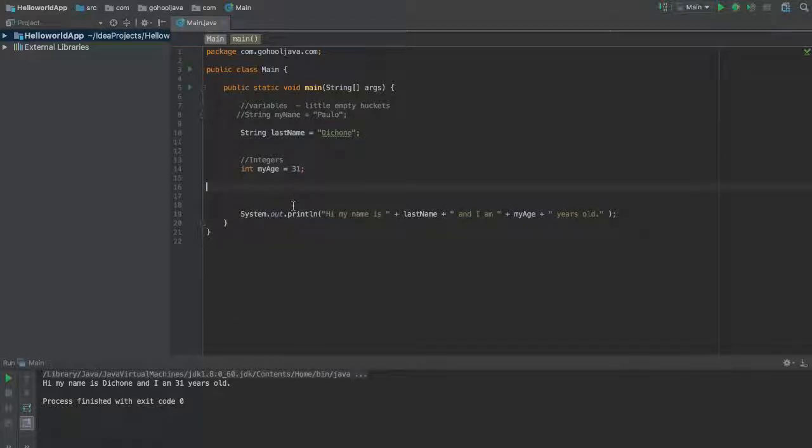Wonderful. So go ahead again, as usual. I want you to create strings and integers, and make sure you also do what we did here, which is concatenate all of those variables into one sentence or string, as it is here.